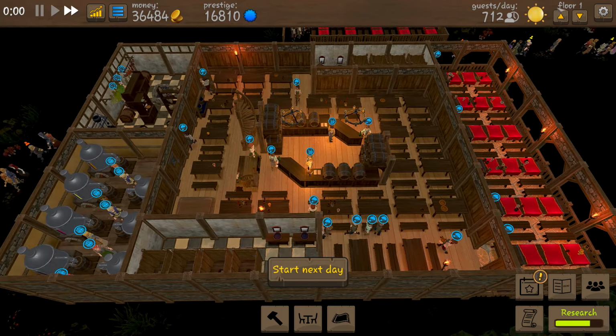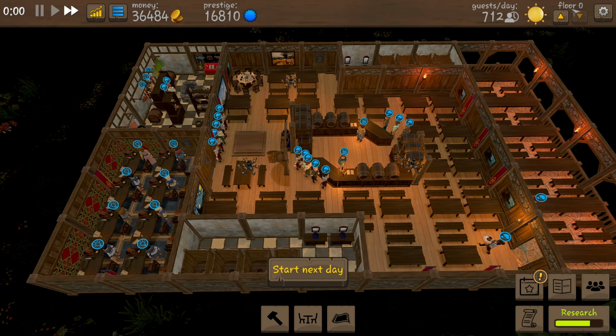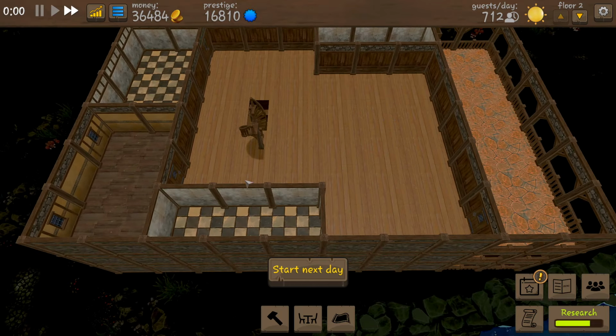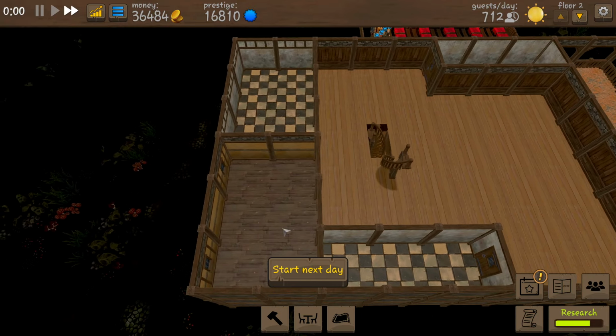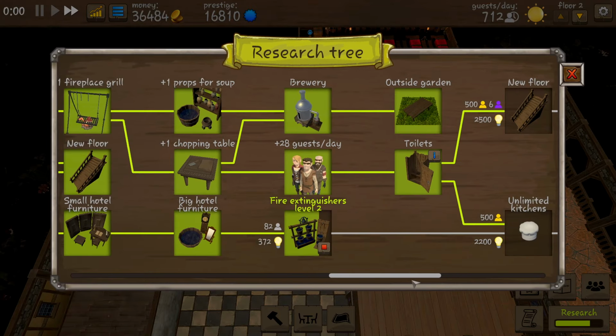Right, 36k. Gonna run a few days through, earn some money, and then we can furnish this floor out. So I'm gonna get to about 50-60k, and then we'll have a little go at. Oh, actually, I need to unlock unlimited kitchens as well.